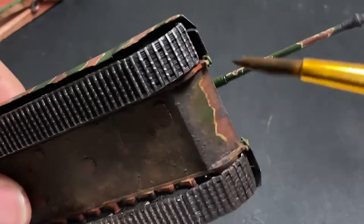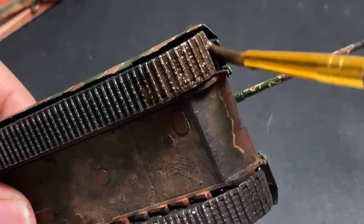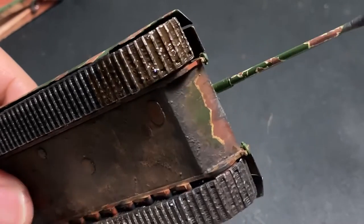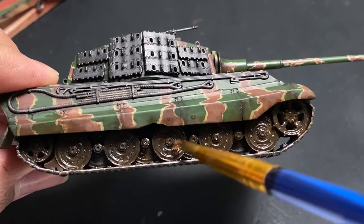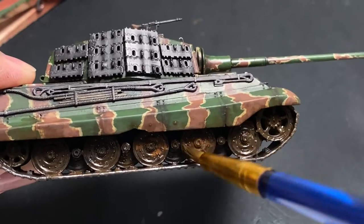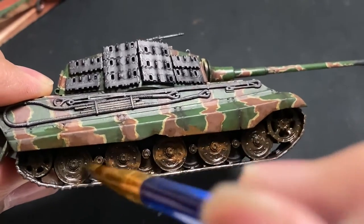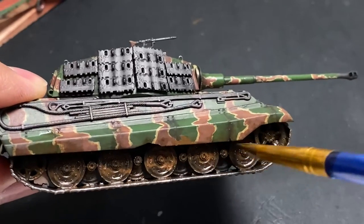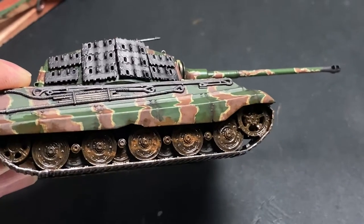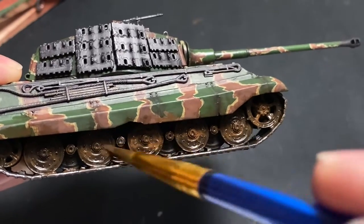And now for the final stages of weathering effects, I'm again using the same red dry mud color mixed in with a little bit of black and adding it in random succession, with any kind of weathering technique of speckling and just random bits of jabbing. And then for the final effect, I'm using some AK splatter mud, which has a nice rough texture to it. We can apply it on the fenders and at the back of the hull, or maybe around bits of the track and road wheels, if you would want to.